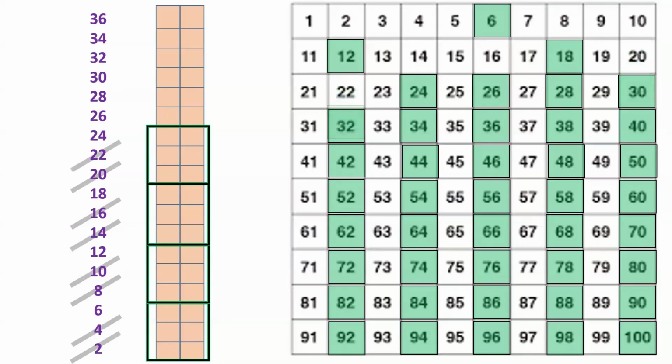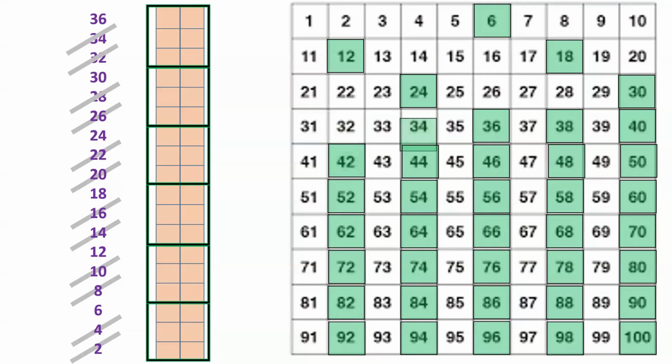So hopefully you could see it there. We're moving 2 of them and leaving the third. Right? So look where we are at 24. If we were watching the 100 chart, then we could remove 26 and 28, and we're left with 30. You could see it in the columns, the table on the left side or on the right side in the 100 chart. And we can continue like that. We move 32, we move 34, we didn't want it, we wanted 6 of them, 36. So we could remove 32 and 34 and we get 36. And following from here, we could remove 38 and 40, and we get 42.